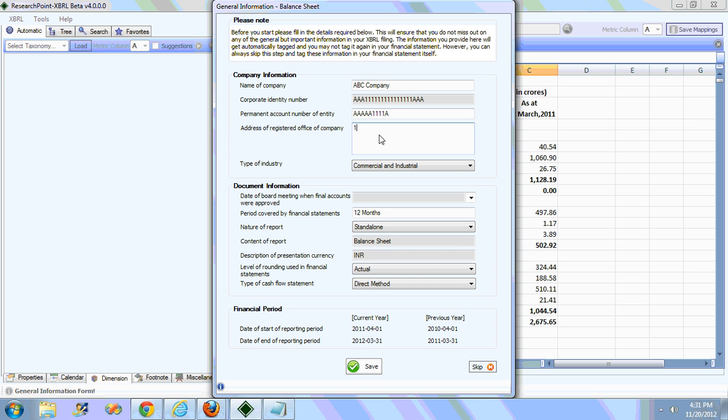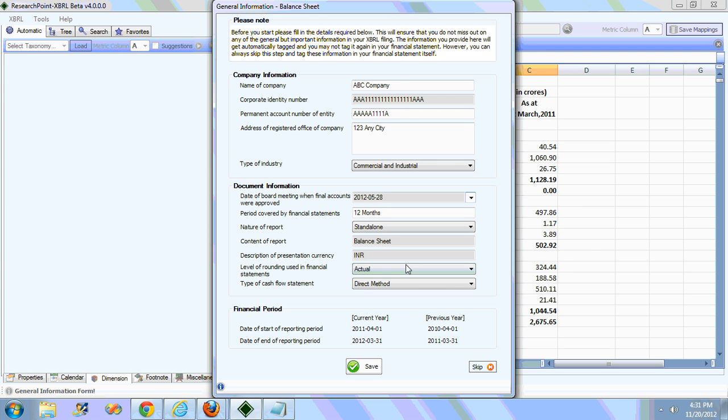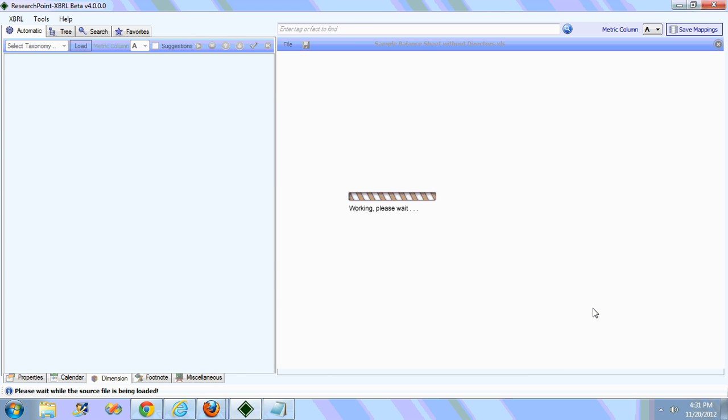And the address of the company can again be a dummy address. And the date of board meeting when the accounts were approved, maybe it's the 28th of May. And other details remain the same. And we click on save.